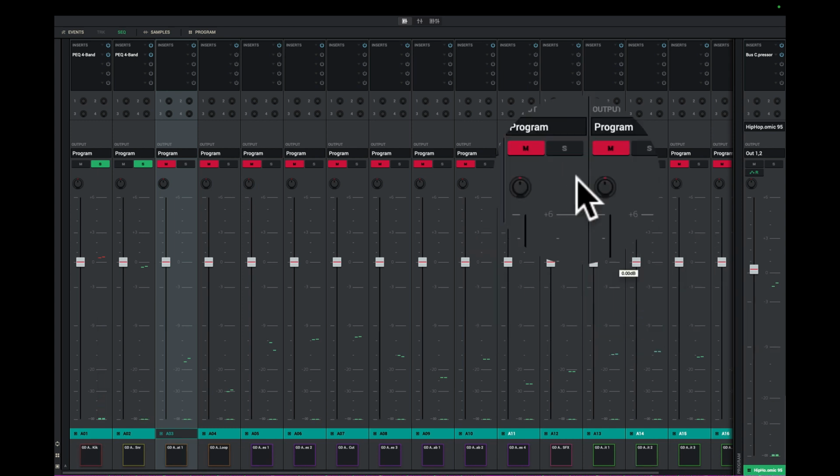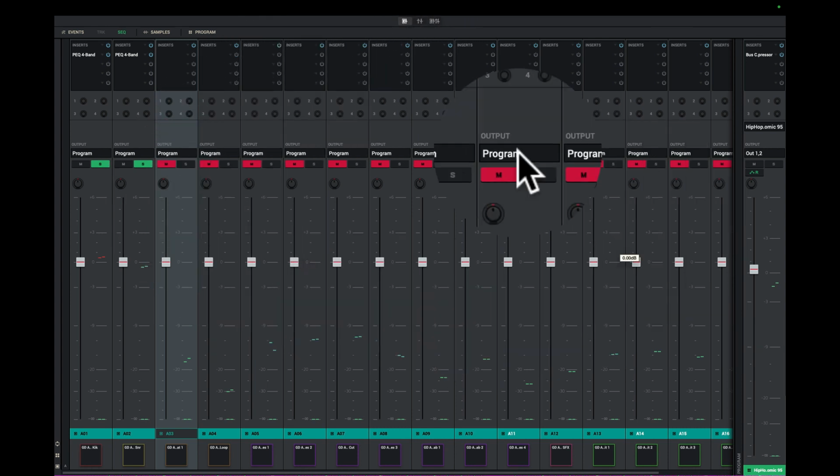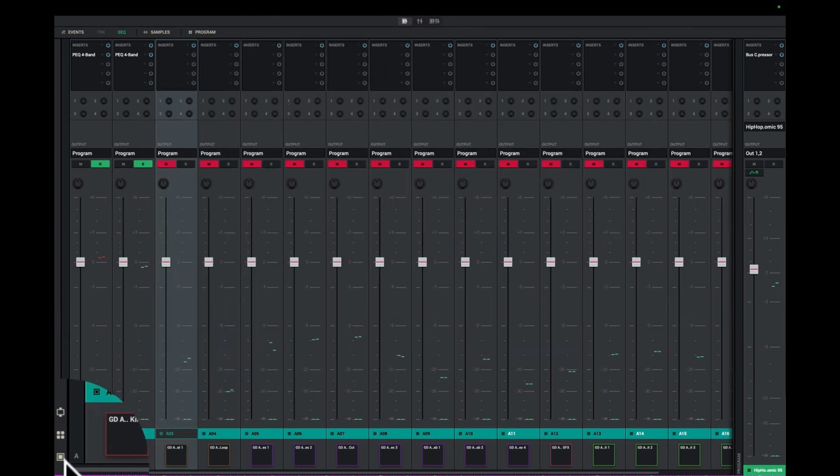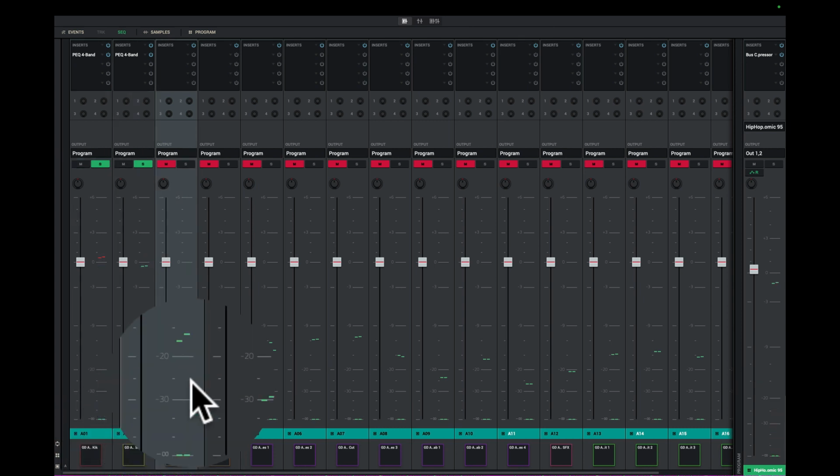Now what I did here, I'm here in this part of the mixer, which it says show pad mixer, all right? And that's why we see this like this. And so at the bottom here, I want to see the pads too as well in the mixer. So if I click right here, I don't see them. I click here, I can see them. Now I can just hear it sound. I hit, and I can get an idea what it sounds like, right?